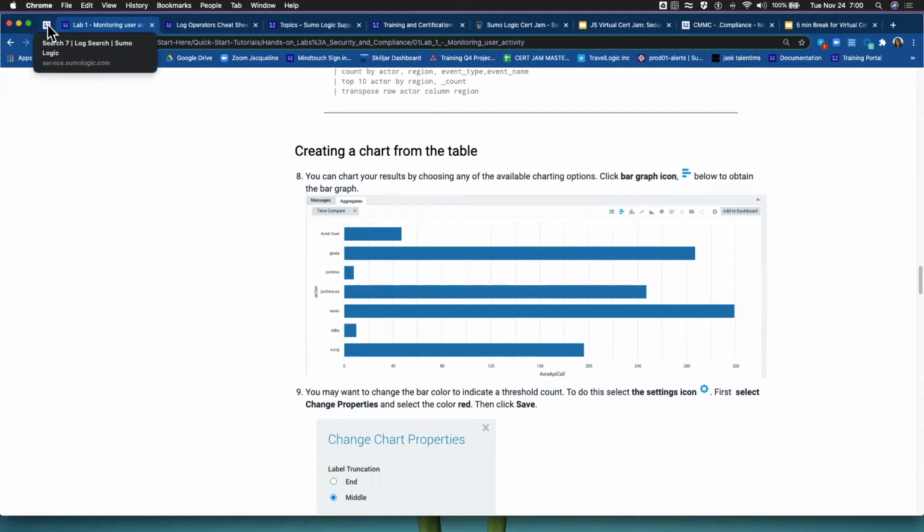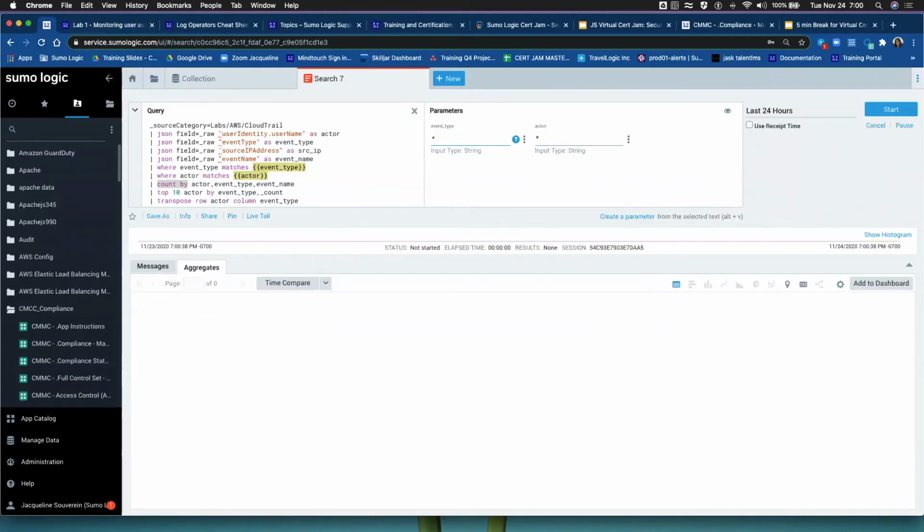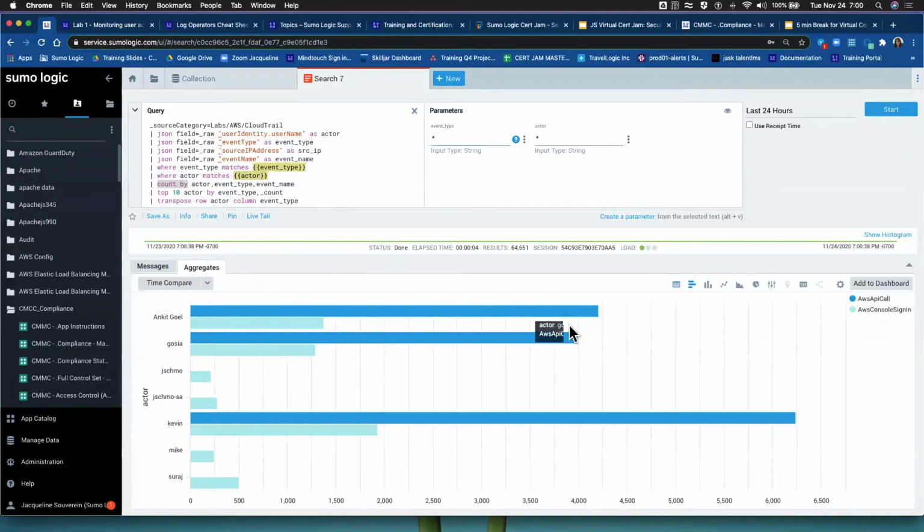We're just going to go in here and make our bar chart from this table. So I'm going to go back and make this so that you can see both of them. All right, so I'm going to just have both the event types in here. And then I'm going to go back to the chart. And now you can see the chart in some blue and then the lighter blue, but I want to make it look more like exceptions, right? Because I'm filtering out on these top 10 using that top 10 command right here. So these are more the exceptions.